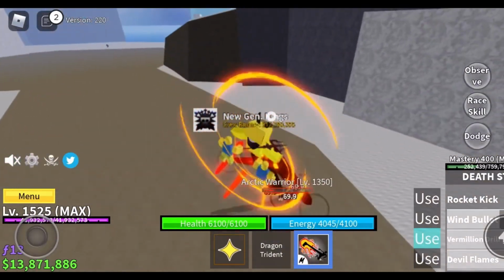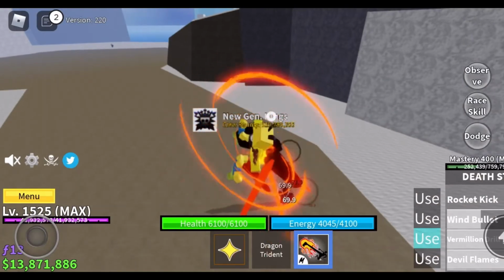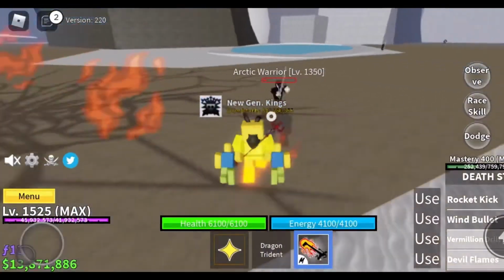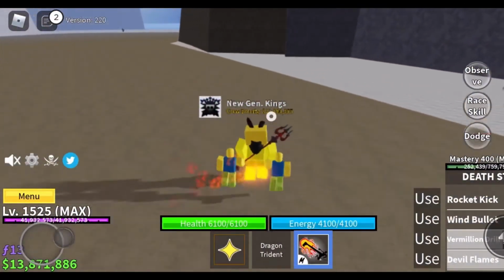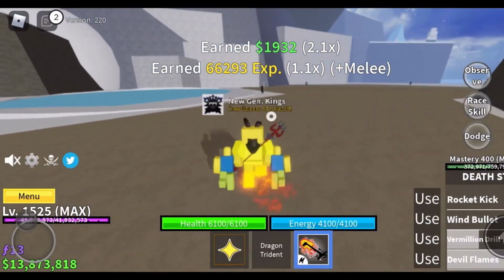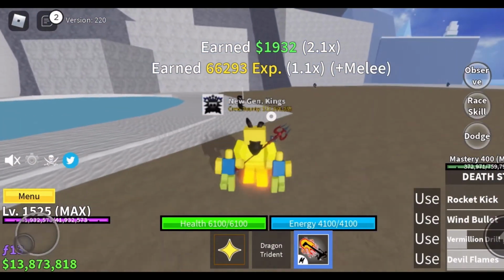Vermilion. Sheesh, 69. This is without Hockey, by the way. Last one does about, I think it did like 90 or something. Maybe 100. All right, we're going to finish them off real quick. Sheesh, 706 with the regular kicks. Oh yeah, let's see our regular kicks too.